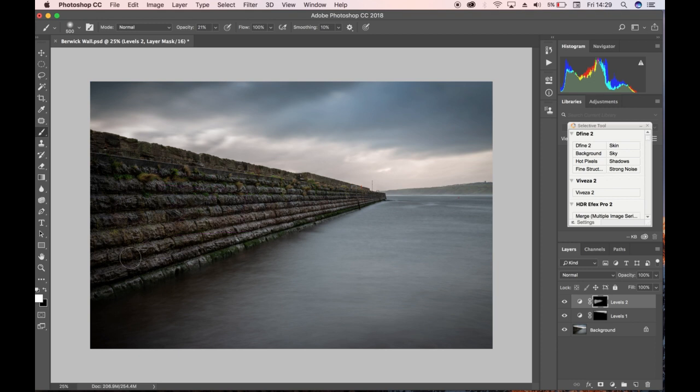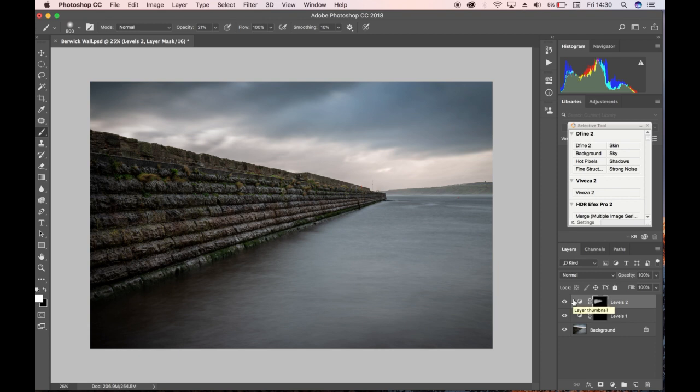Again, this is a matter of taste. You don't really want to overdo it or underdo it, but because you have the ability to reverse the process using black paint on the layer mask, you can't really overdo it or underdo it, because you can just reverse the process. So again, now if I turn off the visibility layer, you can see I have lightened that seawall up to a certain extent.